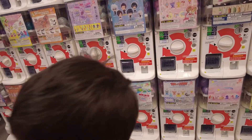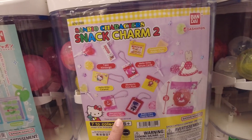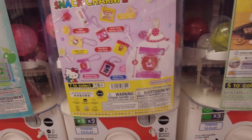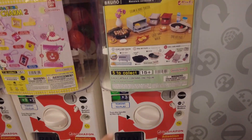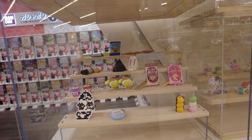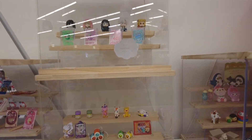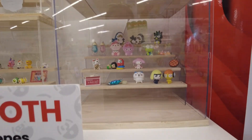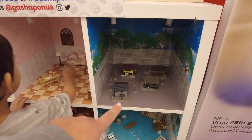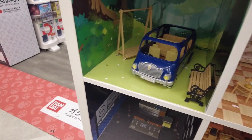Oh, this one's new — I hadn't seen this one. It's like a little keychain candy keychain. These are cute too. And here's the little displays that they have — you can also bring yours to take pictures of them in these little areas. They're so cute! Oh look, they added a bus!